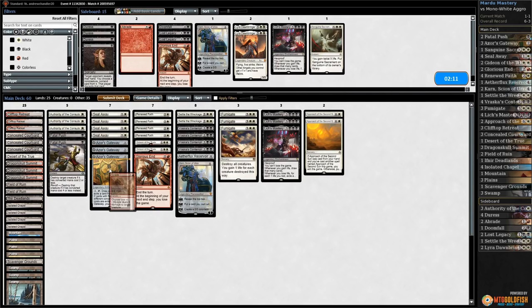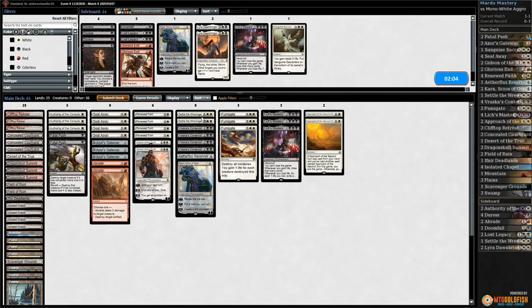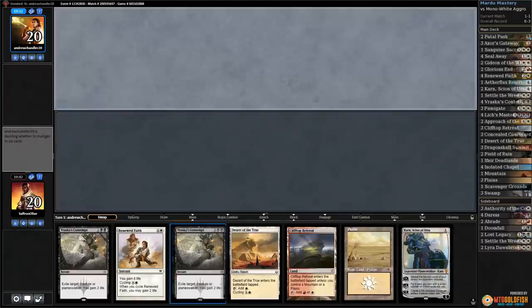We probably need these Abrades too, honestly. Probably cut the Glorious End. And let's go two Authorities. We don't really want to get Authority flooded. Try it like that. And awkward.